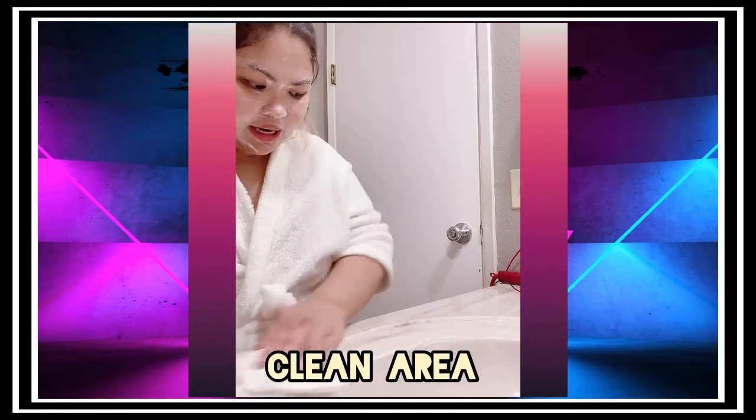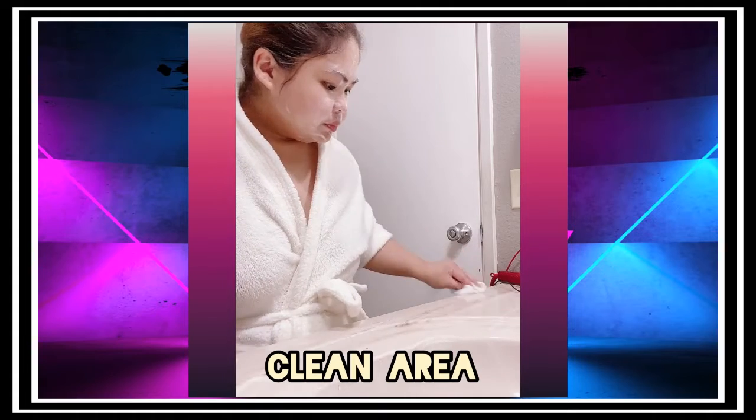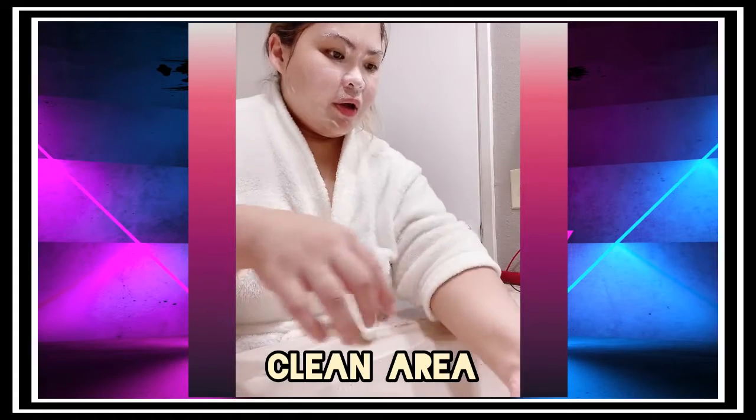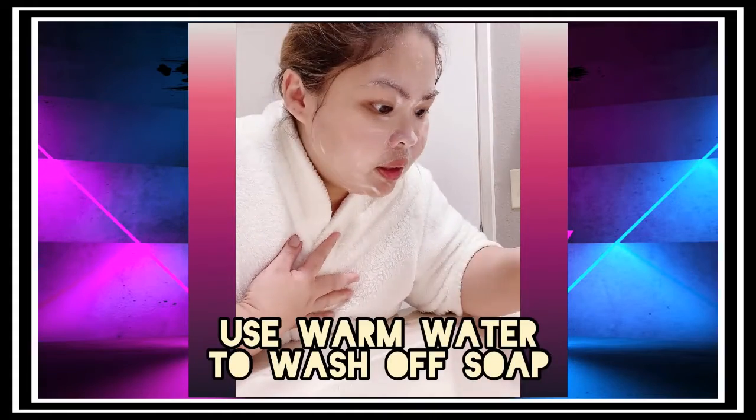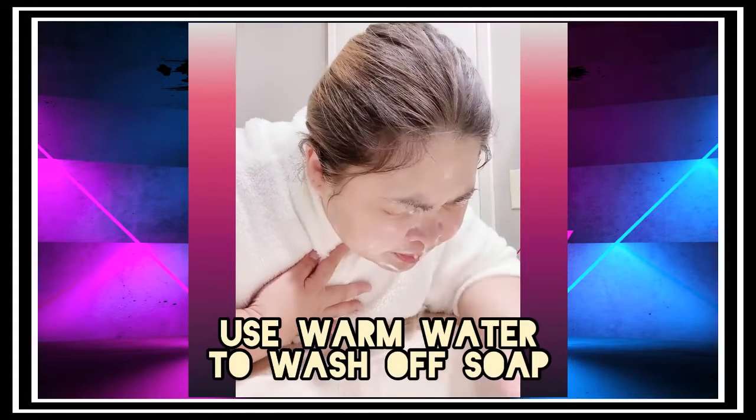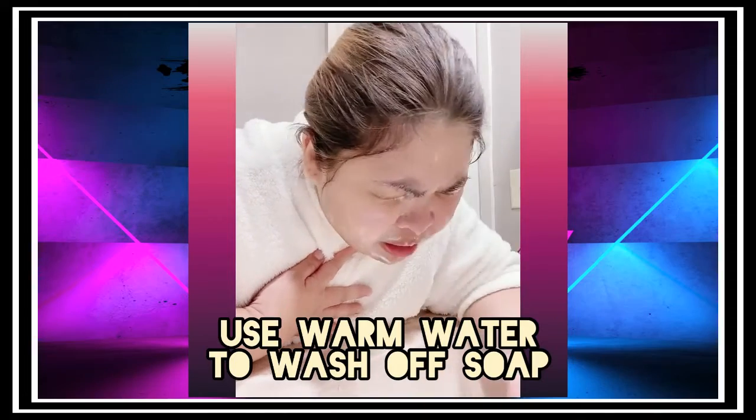Cleaning my area kasi lalapit ako sa sink. Wash it off. So after that, I wash with maligam-gam pa rin. Usually, I would use cold pero I'm not done with my face.